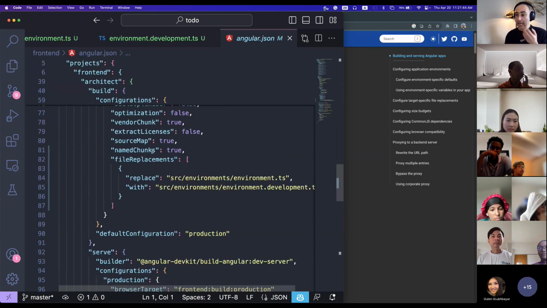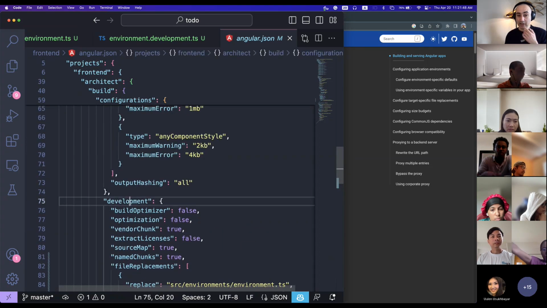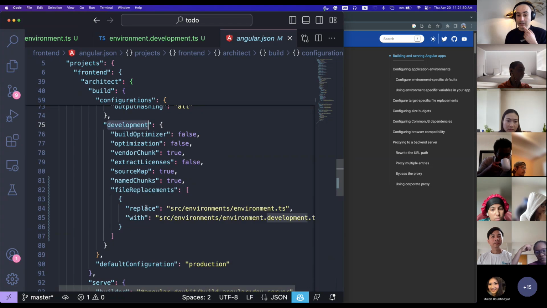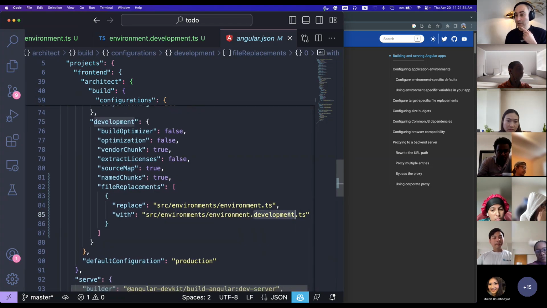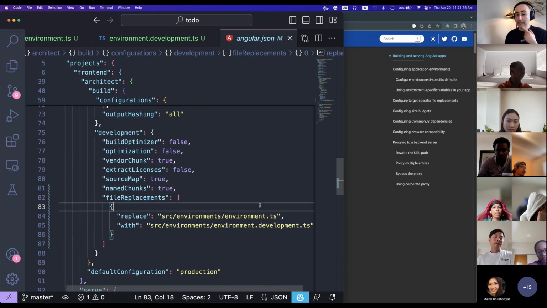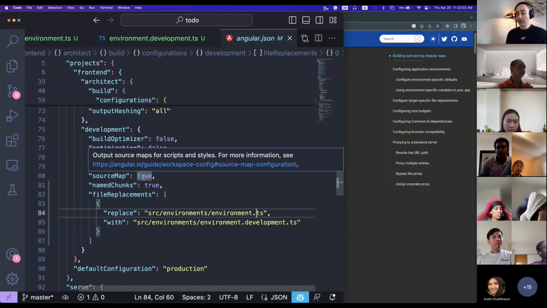It says, at the time we build, we check the environment. If the environment was development, then we replace environment with environment.development. Otherwise, we keep it as environment. So the import for the environment variable is automatically replaced based on whether we are serving with ng serve or building with ng build for production. That's pretty handy.